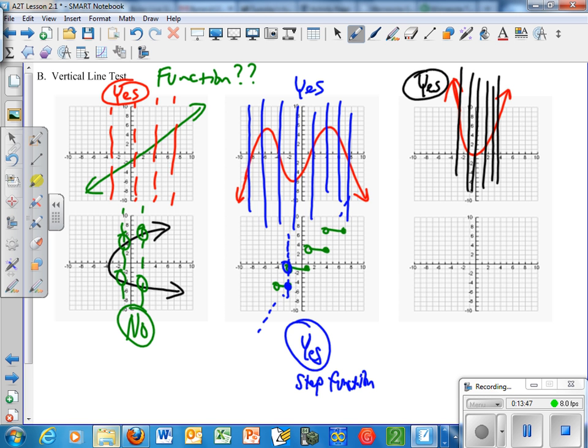If we had, let's just do a scatter plot. So if I have a scatter plot, looks something like this, or a relation. And I said, would this be a function? What you've got to look for in a scatter plot is, look at all your points, and if you have any points that are directly above and below each other, like this right here, that would not pass the vertical line test because that vertical line would go through more than 1 point. So this would not be a function. So this just gives you some examples with scatter plots and different types of graphs, what you're looking for.